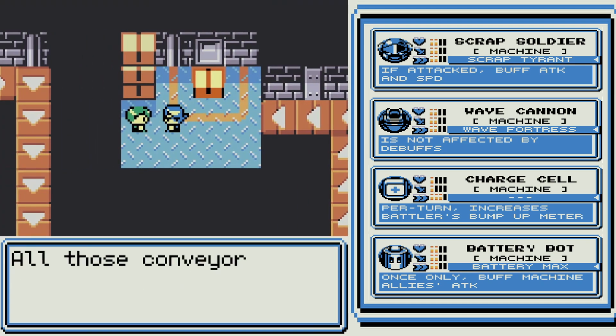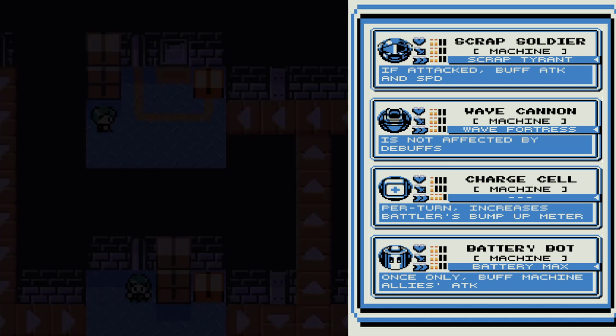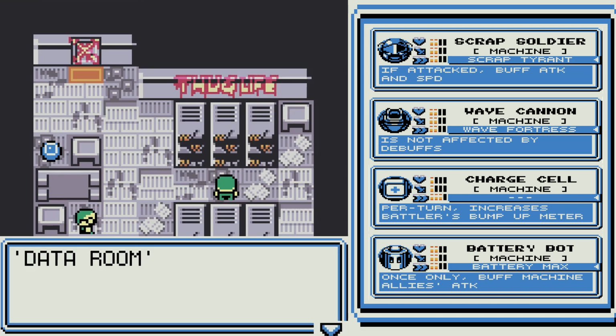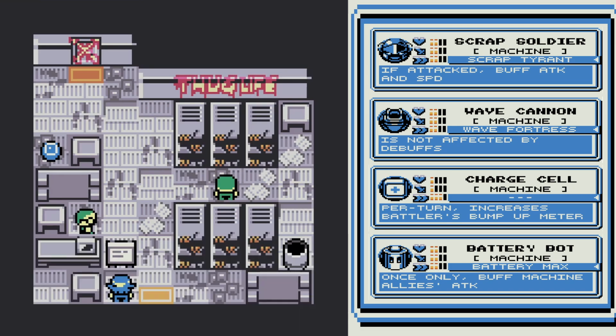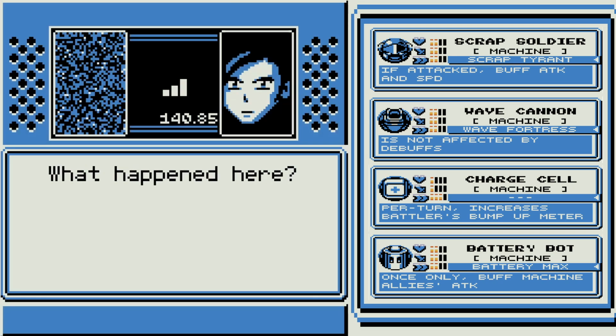He says, oh, I need a minute. All those conveyor belts, so dizzy. I think that might be the last we see of conveyor belts, if not for a little while, then for the rest of the game. Wow, I really like that thug life graphic up there in the top right. I was thinking about this while I was playing: damn, the 8-bit art in this game is really pretty.